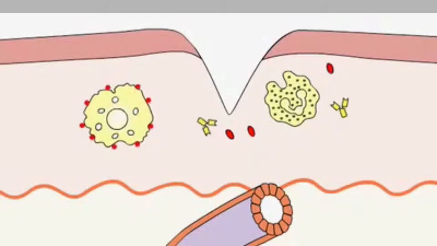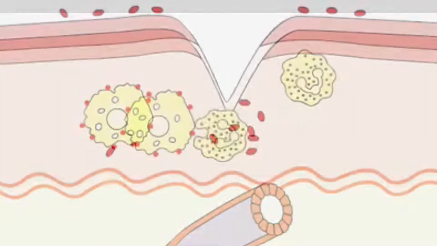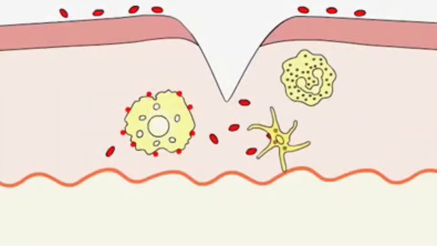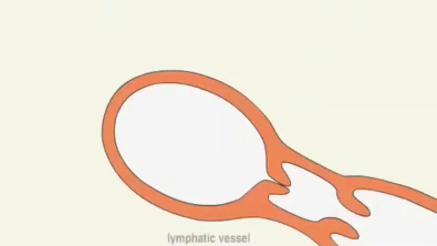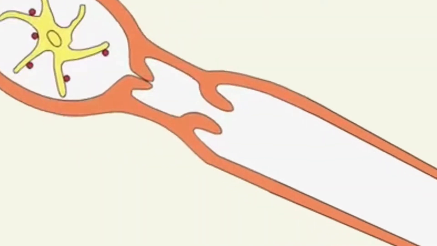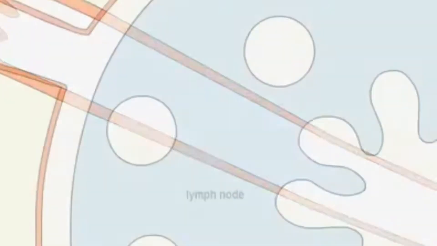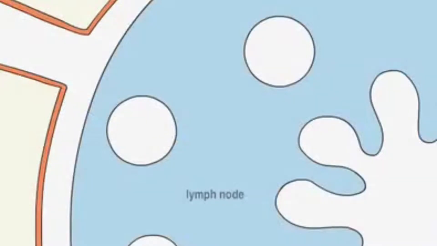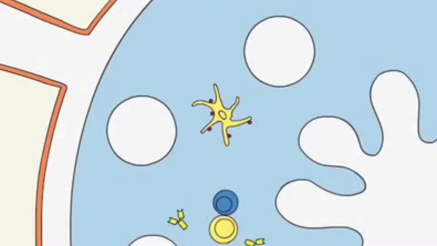If this is not enough to stop the invasion, the brain of the immune system kicks in and the dendritic cell gets active. It reacts to the signals of the soldiers and starts collecting samples from the enemies. They rip them into pieces and present the parts on their outer layer. Now the dendritic cell makes a crucial decision: should they call for antivirus forces that eradicate infected body cells or an army of bacteria killers? In this case, antibacterial forces are necessary. It then travels to the closest lymph node in about a day.